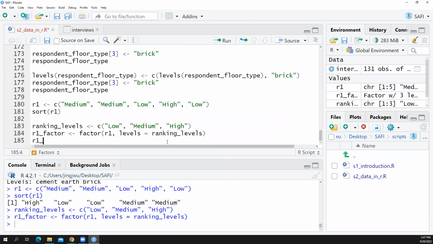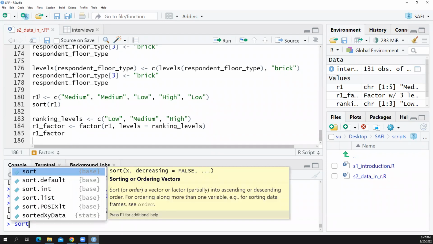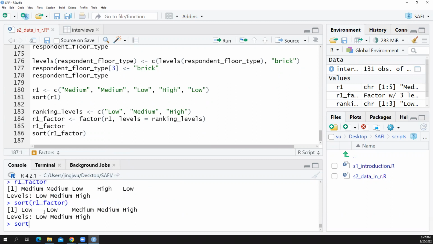Take a look at the factor. We will see medium, medium, and then we will see the levels: low, medium, and high. And when we sort R1 factor, the result of this sort is low, medium, and high.